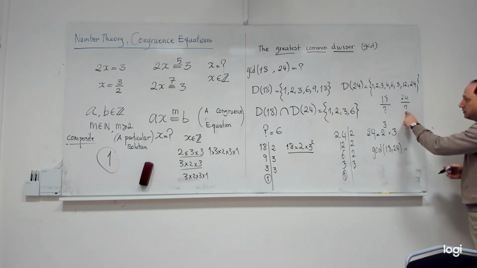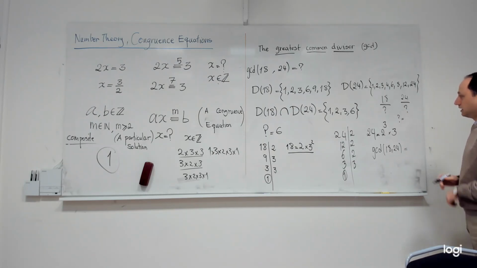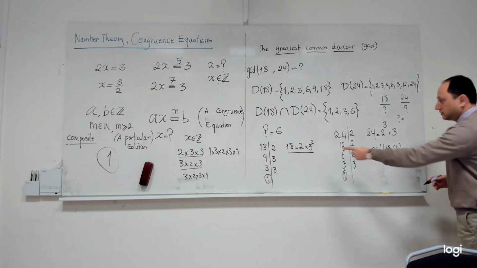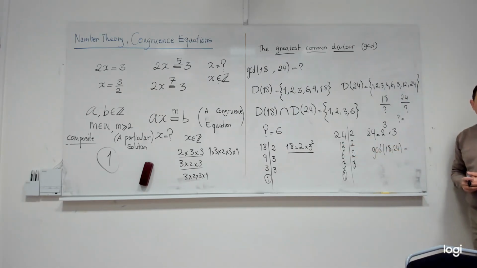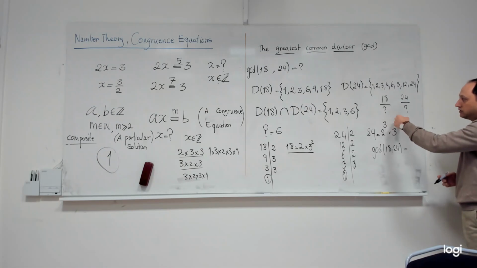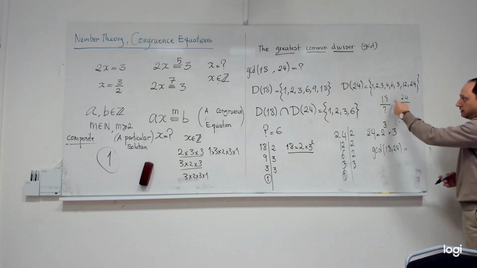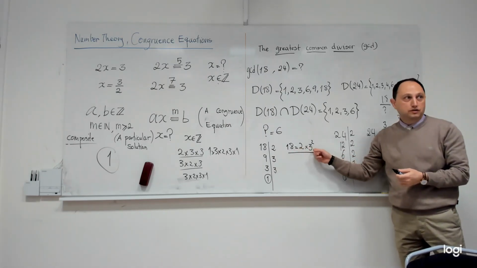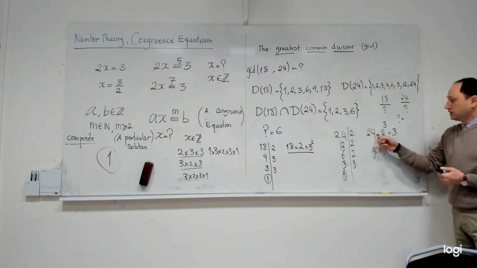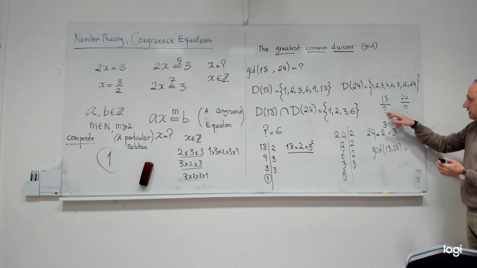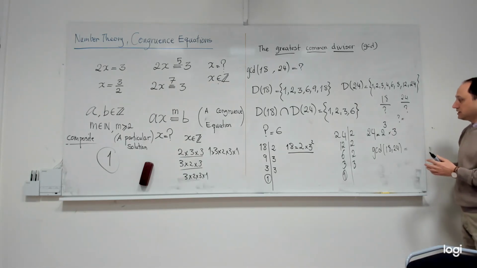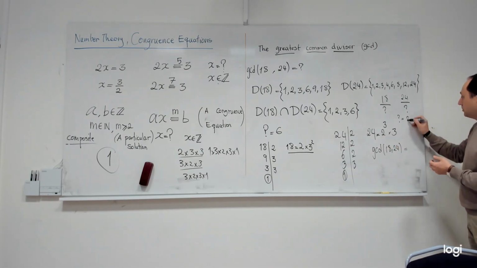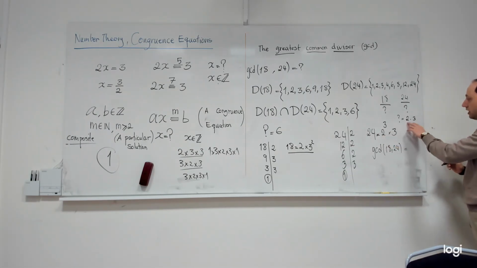So in this number, question mark, can this number contain a factor other than 2 or 3? No, because if I have a factor other than 2 or 3 here, then definitely 18 is not divisible by that, because the only factors in 18 are 2 and 3. The only factors in 24 are 2 and 3. So definitely the question mark cannot contain a factor other than 2 or 3. But is it guaranteed that this is the highest one?